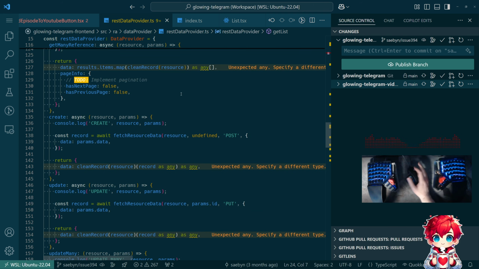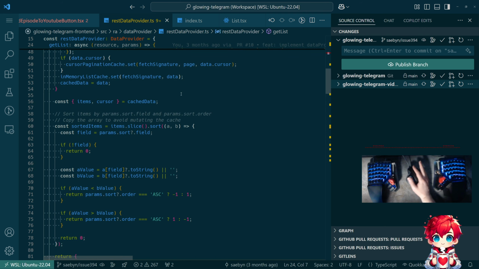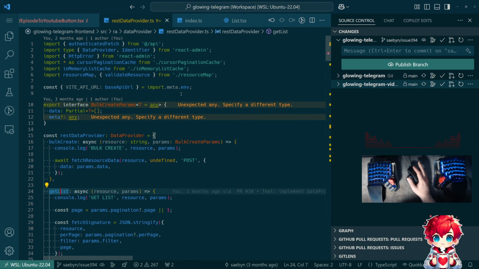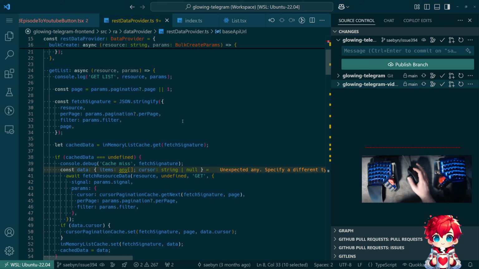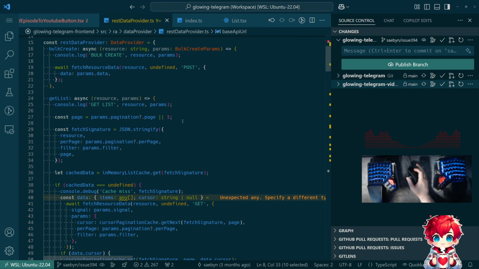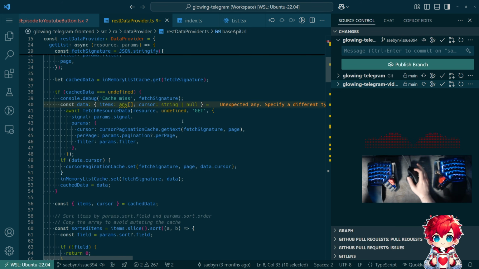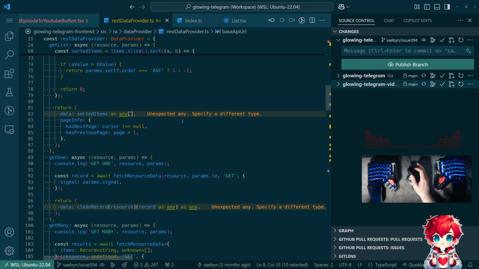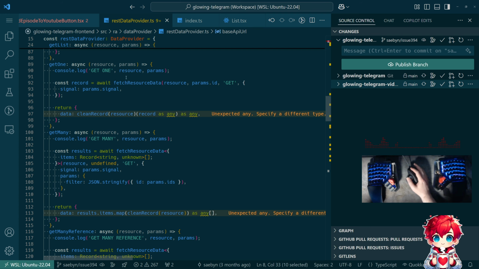I have this REST data provider, which is essentially a wrapper that calls my backend for all the CRUD operations, where it's like, you want to get a list of this kind of resource? Here's how you do that. If you want to get a single one, here's how you do that.